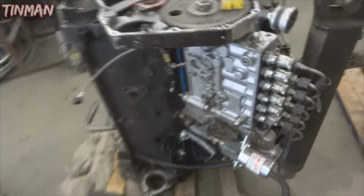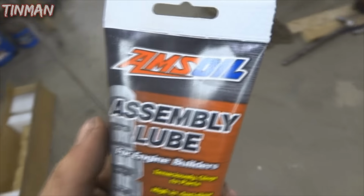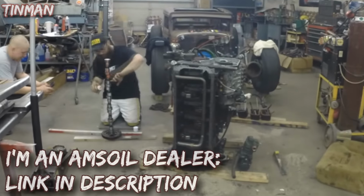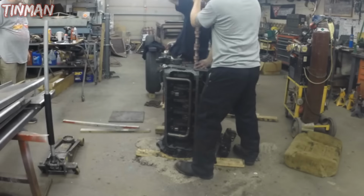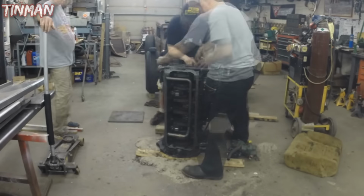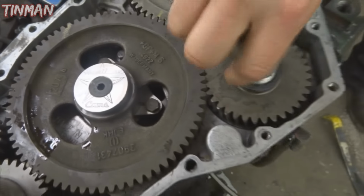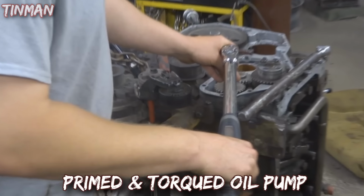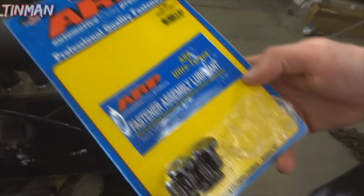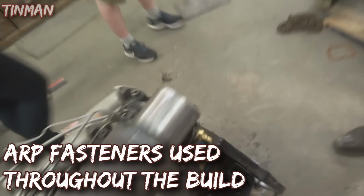Everything all hooked up. Make sure it's all timed properly. Run it. Listen to it. Enjoy it. Yeah, I'm pretty excited about that. Oh yeah, muy bien.